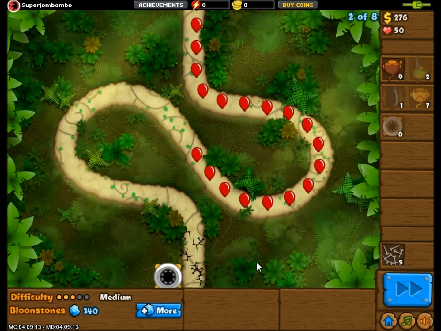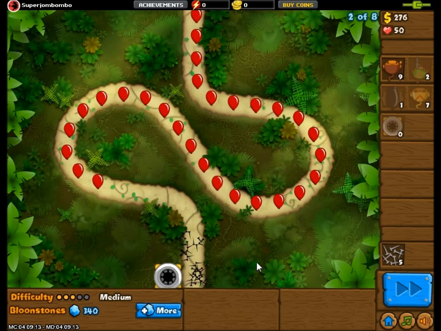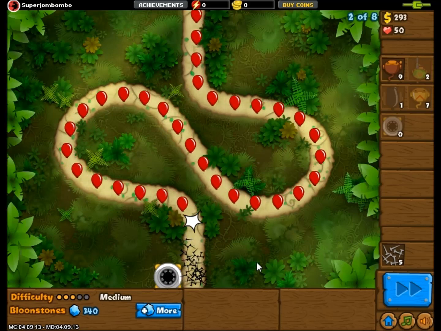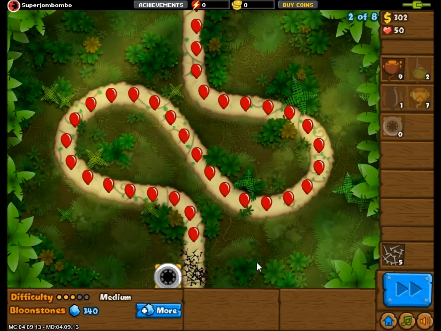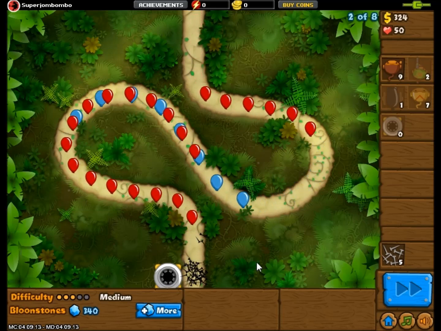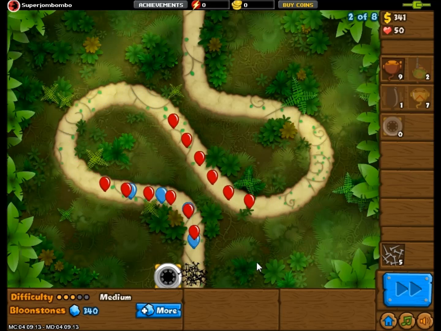But as soon as you can afford a Boomerang and a Spike Factory right from the start, you're basically almost unbeatable for a little while, you know, until you get to the Leads and the Blacks and the Whites and stuff like that. They can be a little bit more difficult. I think you have to have a 3-0 Boomerang by that point. But for right now, this is what we got. This is what we're going to chill with, and we're doing fantastic so far.